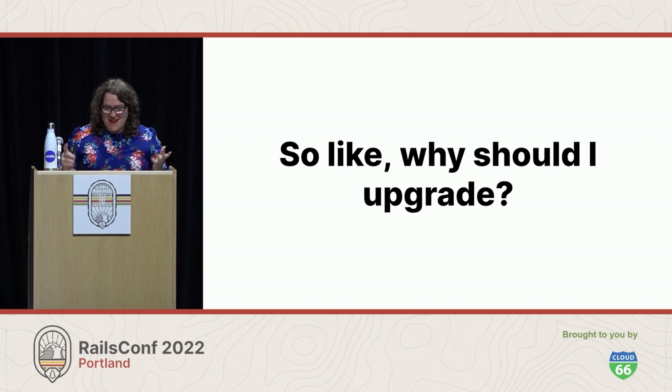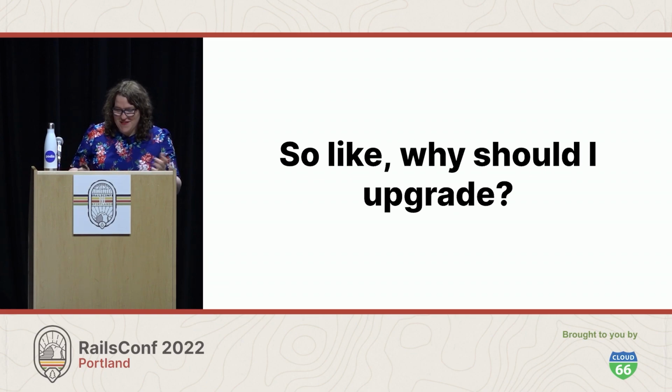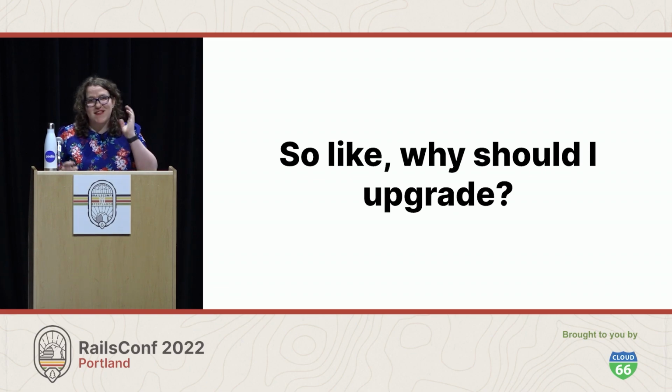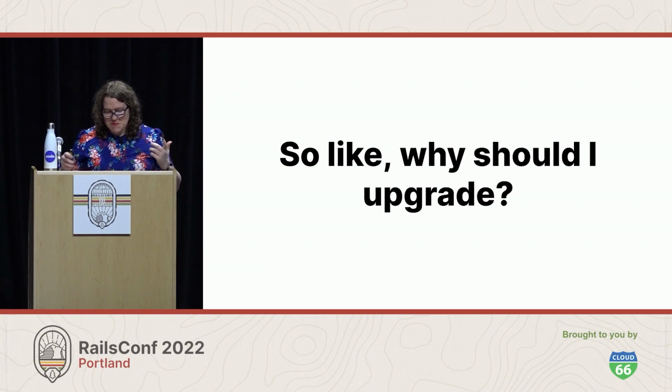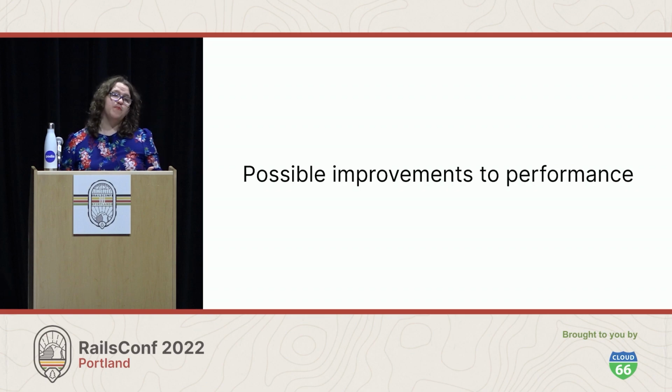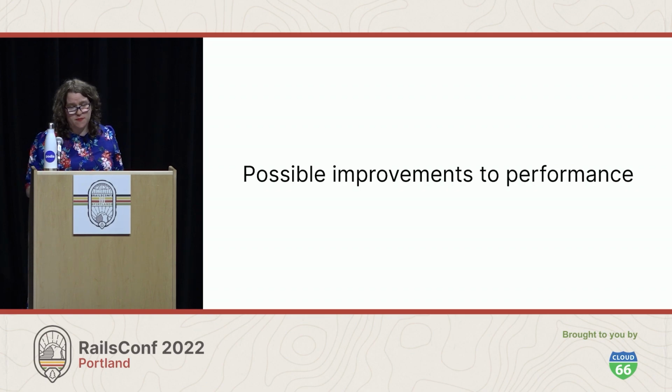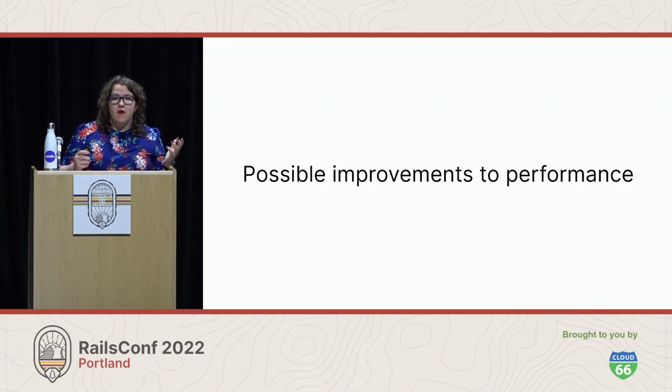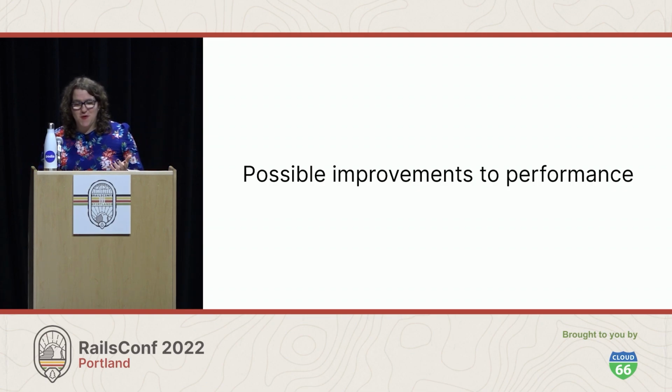So you may be wondering, why? Why should I upgrade if it's a lot of work? Why do I want to stay up to date? And really, the first thing is possible improvements to performance from upstream. GitHub, Shopify, and so many others are constantly making tweaks to the Rails codebase for performance, or, as Aline talked about in the keynote today, fixing bugs. You don't want those 10-year-old bugs.